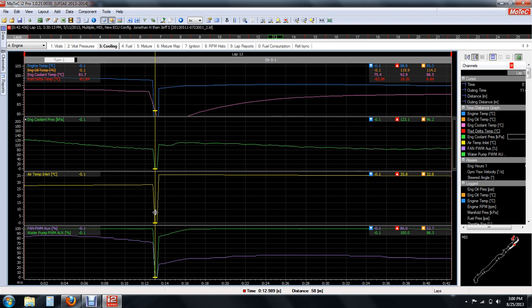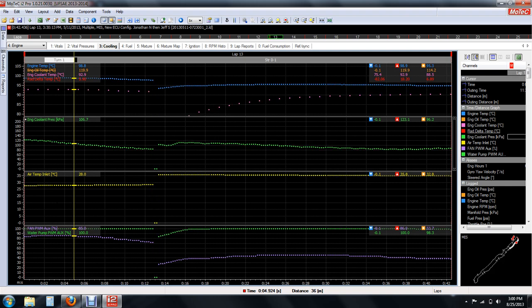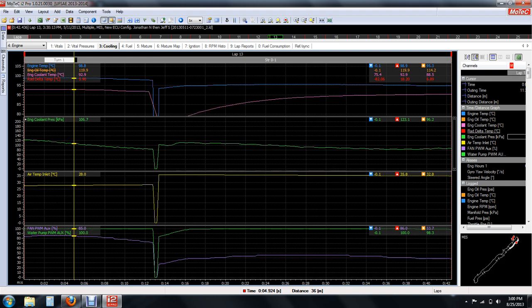So there was a little bit of poor analysis on that just due to not knowing where the sensor was located. And that's something very important, because if you don't know where your sensor is and what it's doing, then you're just looking at a bunch of dots and lines that are nice and colorful.